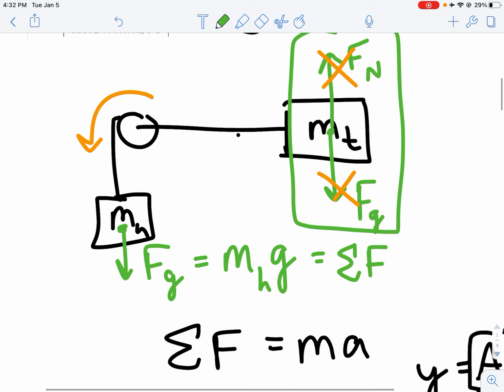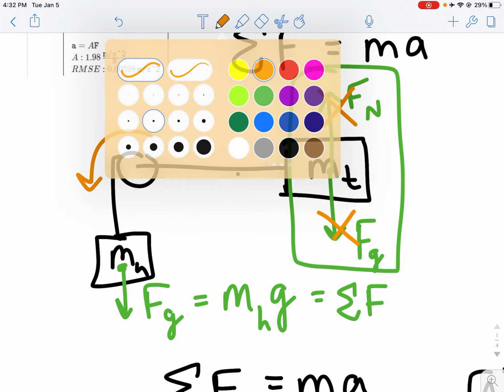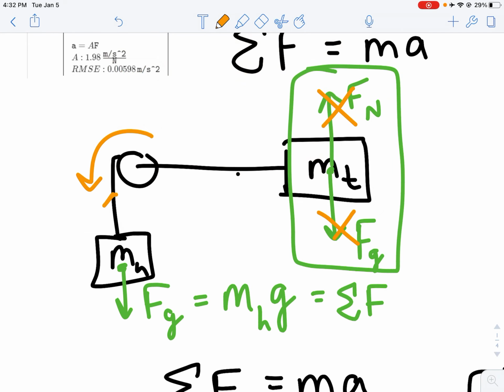The other forces you might be thinking of are the tension forces, but those are internal to the system, right? If I actually model those, the strings are pulling on each of the masses, but they're pulling in different directions. So they actually are opposing each other. Internal forces don't cause a system to accelerate, only external forces do, so we won't concern ourselves with those forces.